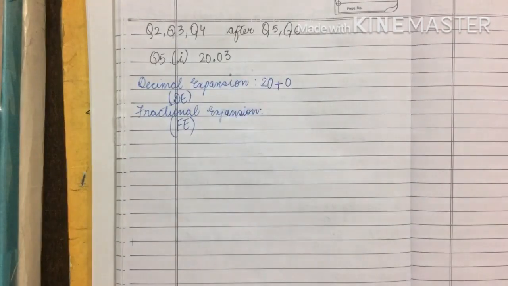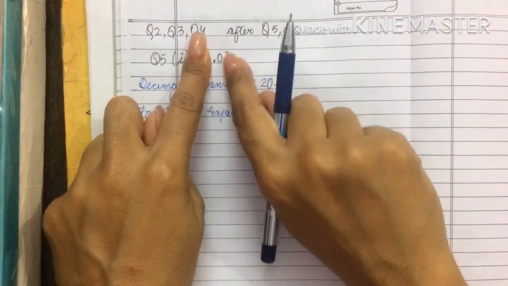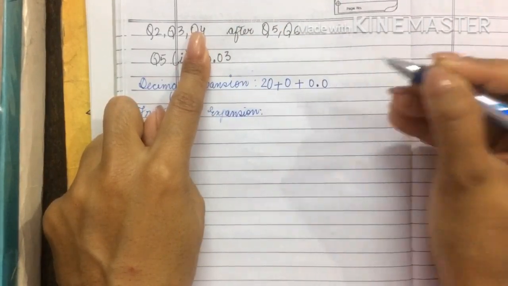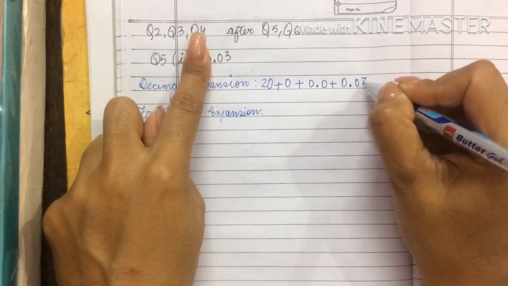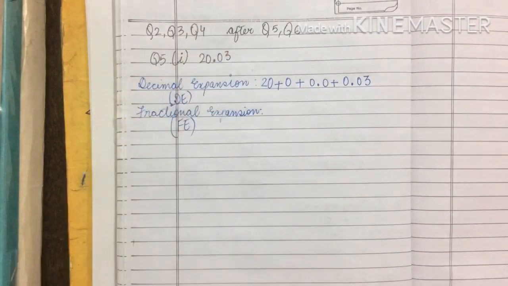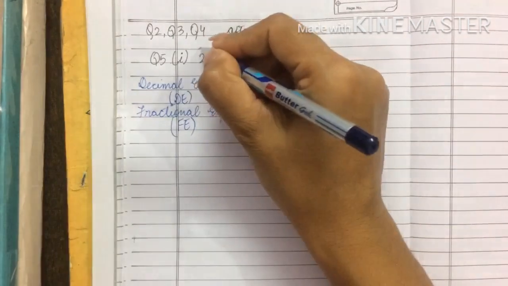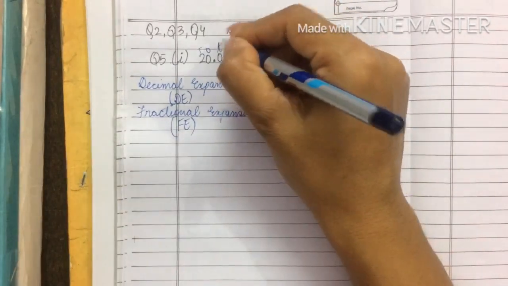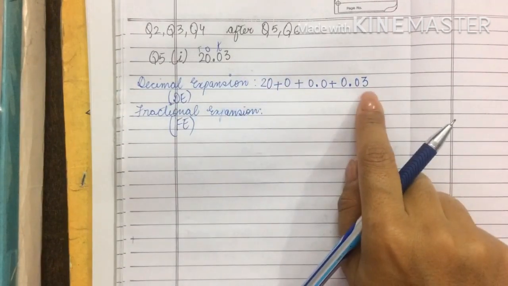Now for the decimal part, I will be taking my whole part as 0. So 1 by 1 till 10th place, ignore this. So I've got 0.0. This is also 0, you could ignore it if you want. Then for the next place, 0.03. So this is the place value of the digit at 10's place, 2. It will be 20. The digit at 1's place, it will be 0. At 10's place, it will be 0.0. At the 100's place, it will be 0.03.